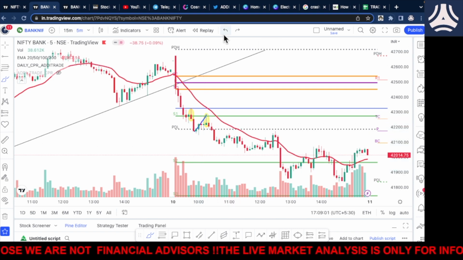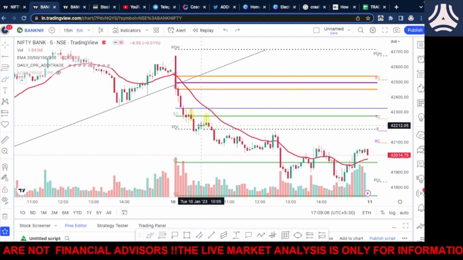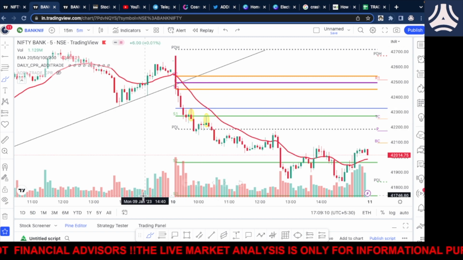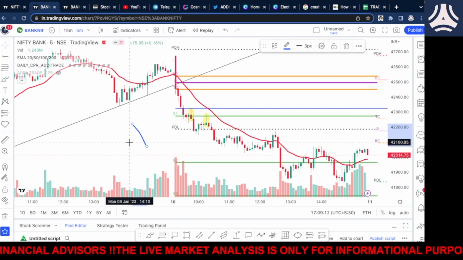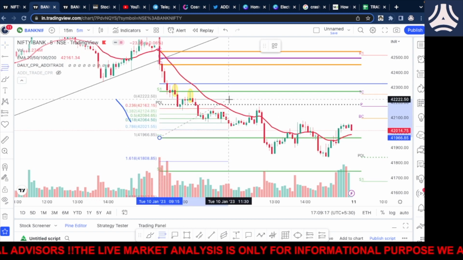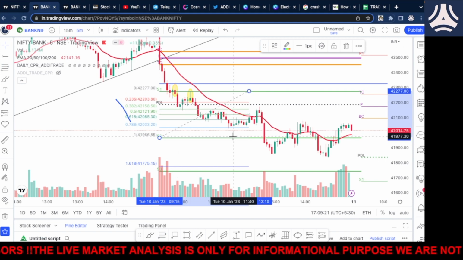So there are two types of traders. One trades on the breakout or the breakdown, the other waits for a retest. One will have to choose what kind of trader they want to be. And see, what are the targets if the S1 of the CPR breaks? That is S2 and S1 50%. Even that got achieved, and S2 itself.